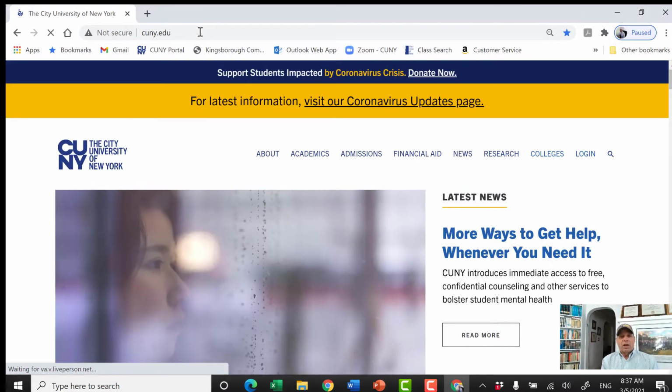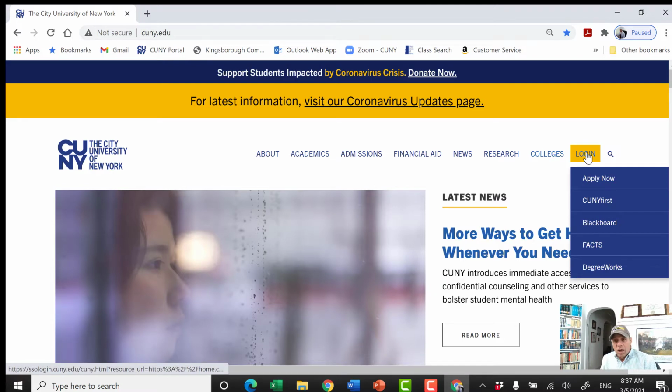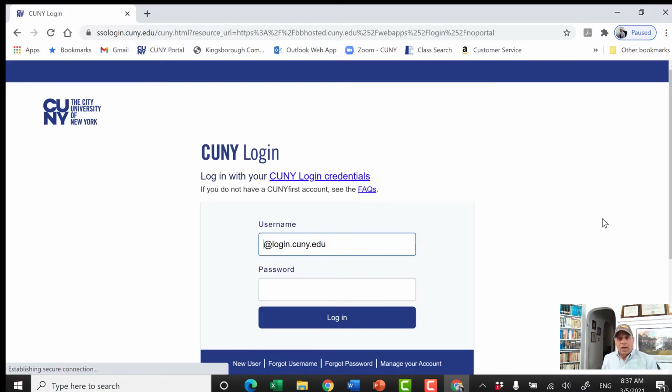From here, we come to the CUNY portal, the City University's portal, which is a good entrance to anything in the City University. Kingsborough Community College is part of the City University. Okay, so we're going to go to login, and you probably have gotten here because you notice we can log into CUNY first, but that's not where we're going now. We are going to log into Blackboard because I want to give you an idea how to navigate through this.